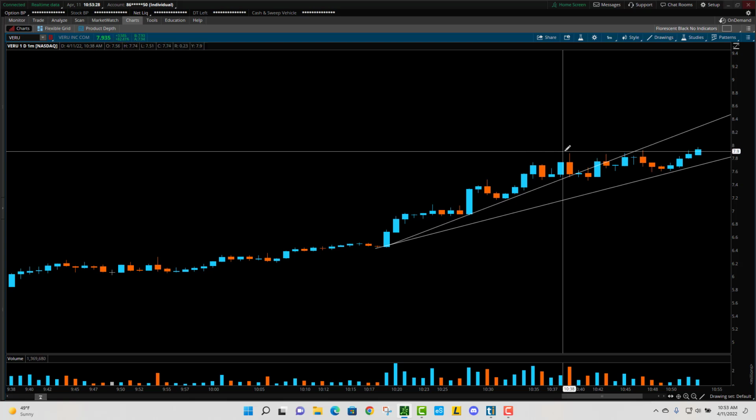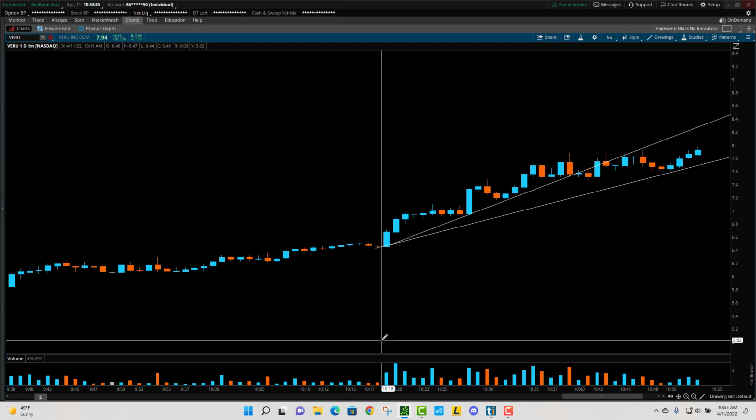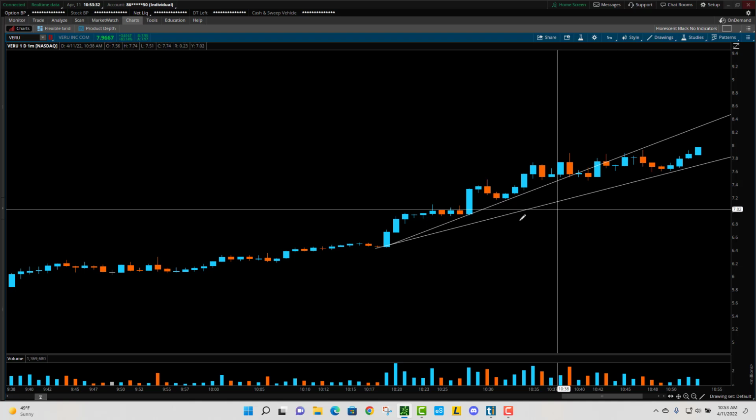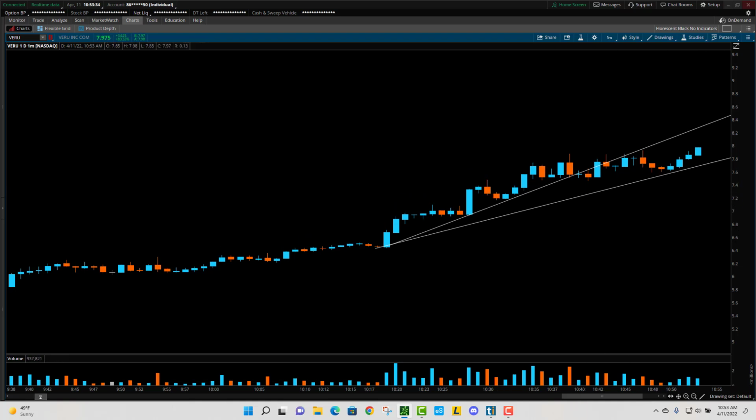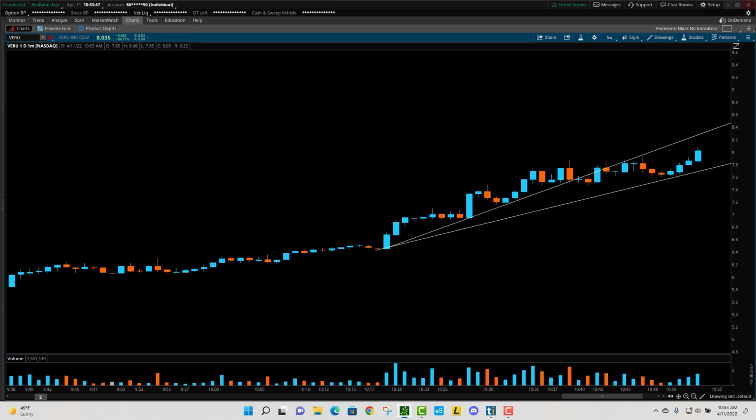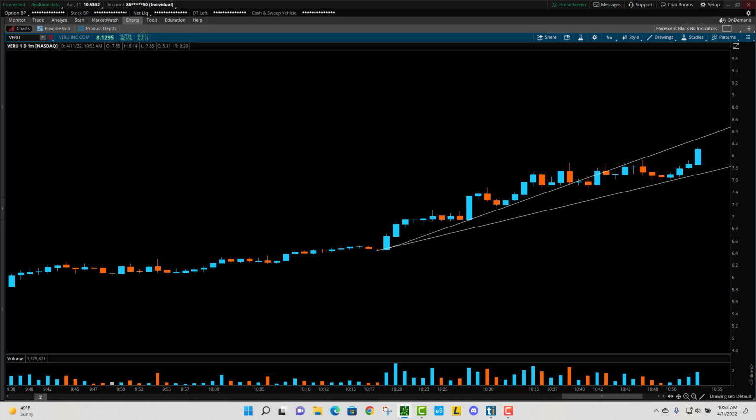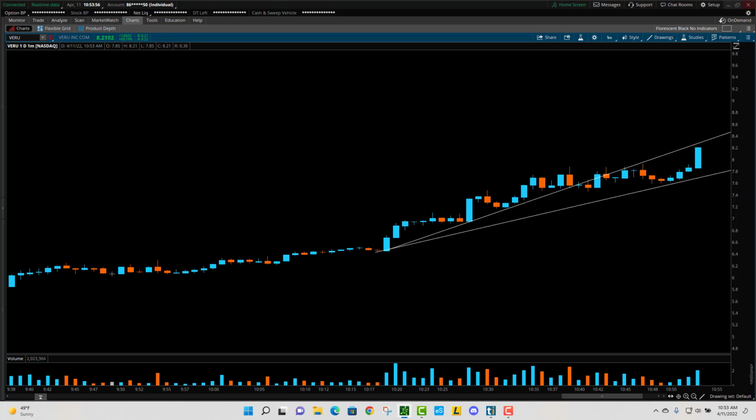So do you get out at the tops near resistance? Do you wait for a break of a trend line? Or if you have an earlier entry, do you stay in longer? That's all up to you, how much you're looking to make on every single trade. Break it down to what you're looking to make per day when trading, how you're trading it, how many trades you're looking to make. So that's why it's not a hard and fast rule. It's just, what are you trading, how are you trading it, and are you doing shares, options, all that.